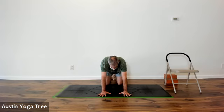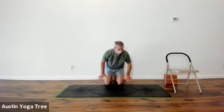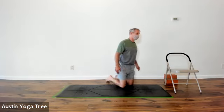Because this is what we're going to do, the pose one more time, and we're going to add this part of it. So I'm trying to etch the memory. Well, this is good for your shoulders anyway. But in addition to that, I'm trying to etch the understanding into your body. All right? So keep that understanding, because that's what the bottom arm is going to do.